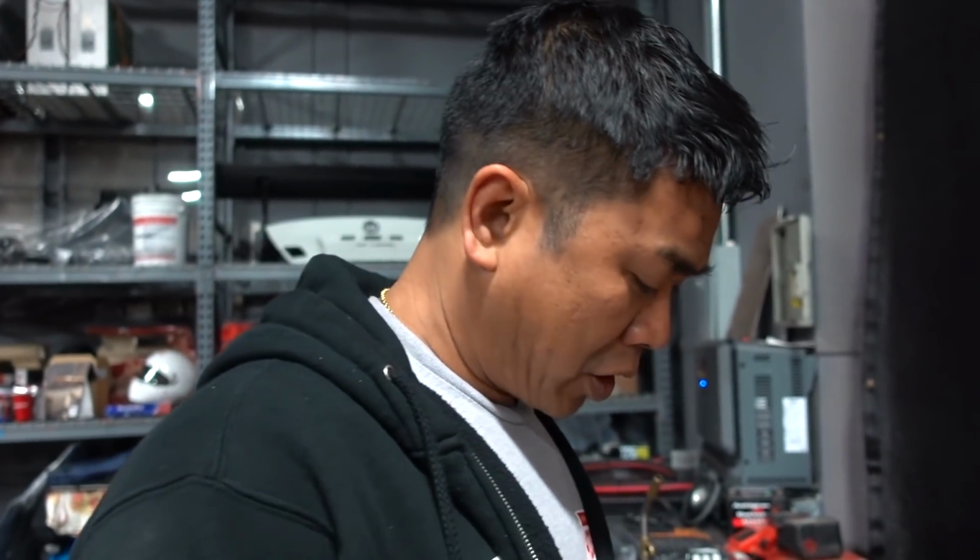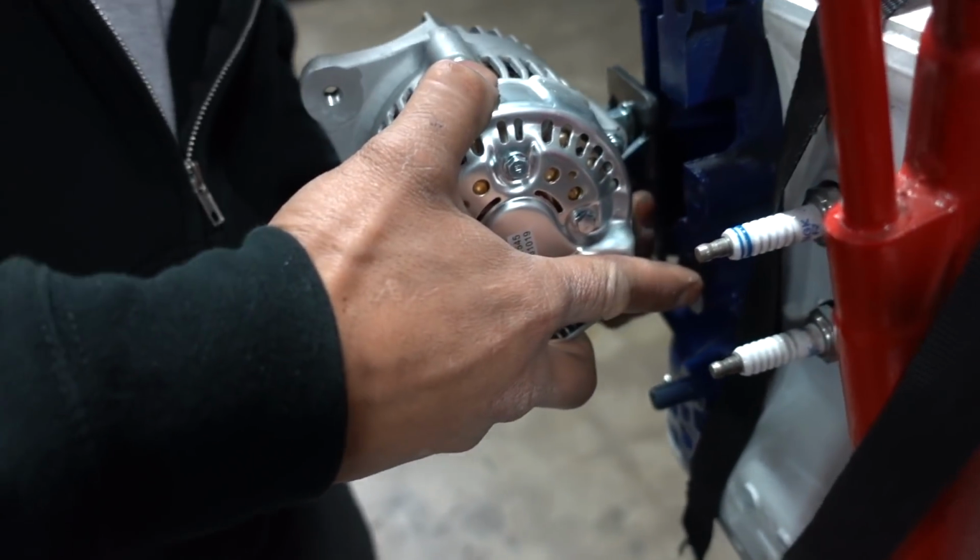When they go to replace an alternator, they're gonna be like, man, we can't find the exact same alternator. Job security. They have to bring it back. You see that? That's how it works. Dude, the bolt earlier fit just fine. Why did you need to make a big one?